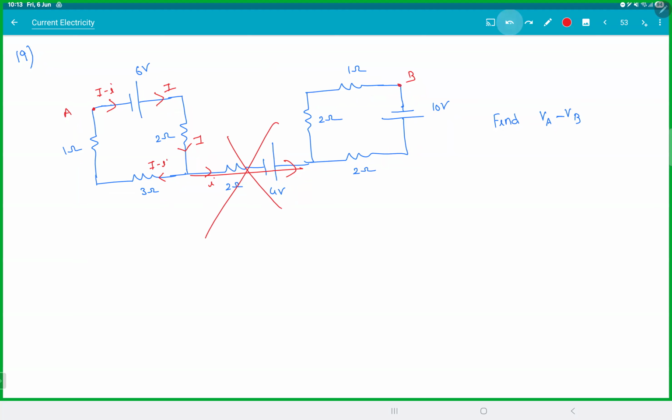So if you connect two circuits with a single wire or a single branch, that branch will never have a current, because any current that goes through this has no way to come back. Then the only possibility is there is no current in that branch. Is that making sense? So that is how you start the question. Without that, you won't be able to start.